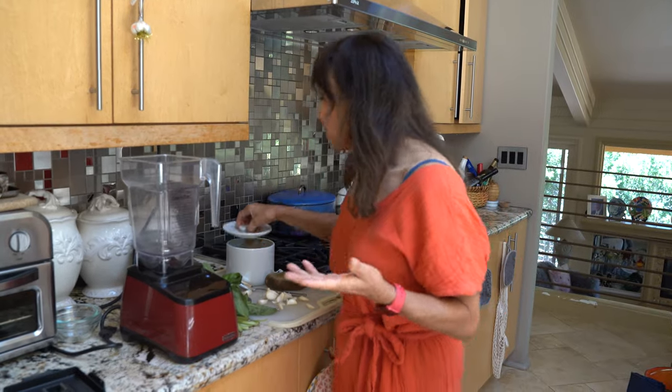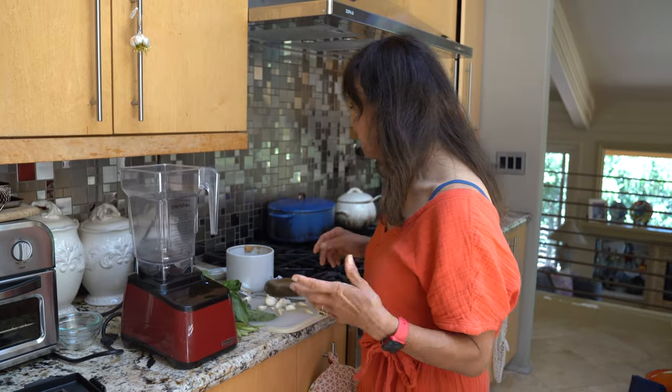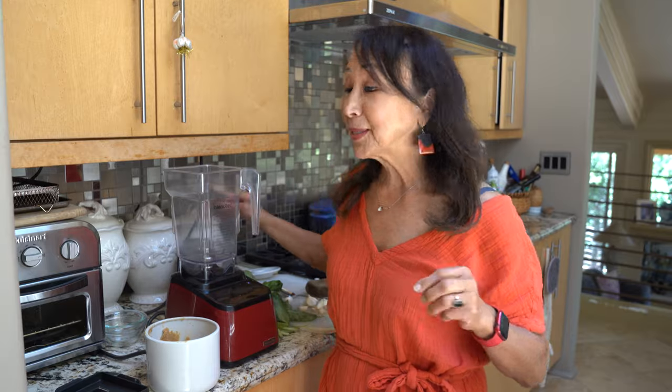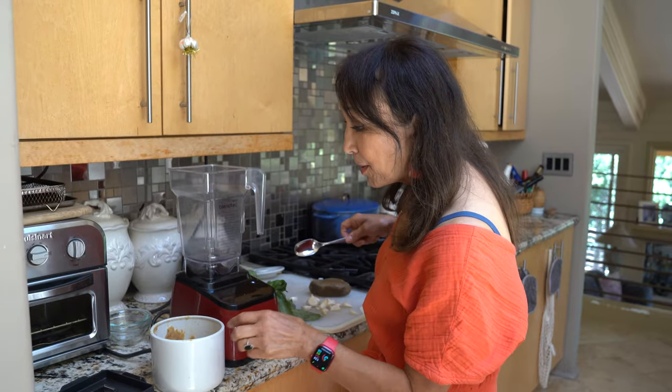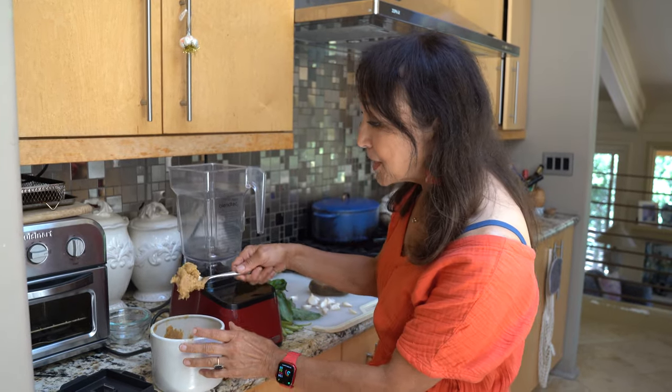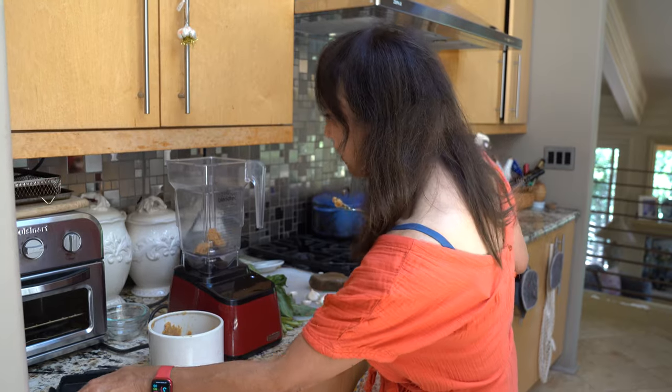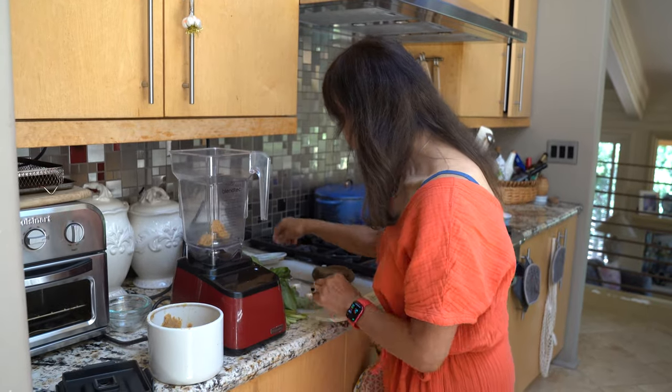All right, we're going to make a really quick pesto. So pesto just means sauce, kind of. So there's different kinds of pesto. So this is a basilico or basil pesto. And typically it's made out of basil, obviously Parmesan cheese, pine nuts. We're not going to use the Parmesan cheese. We're going to use some miso instead. This is going to add not only the salt, but that cheesiness that we're looking for. So I've got, oh, I don't know, a couple tablespoons of miso in there.